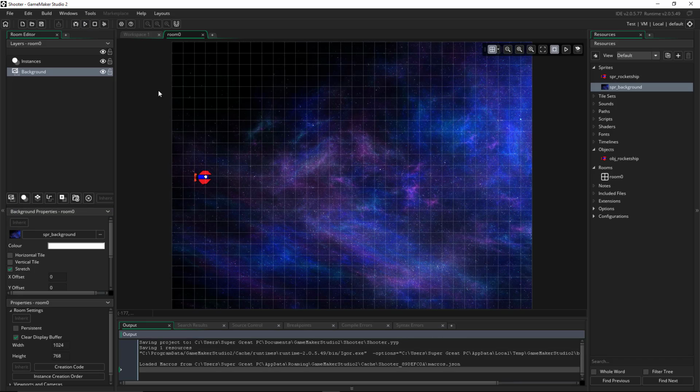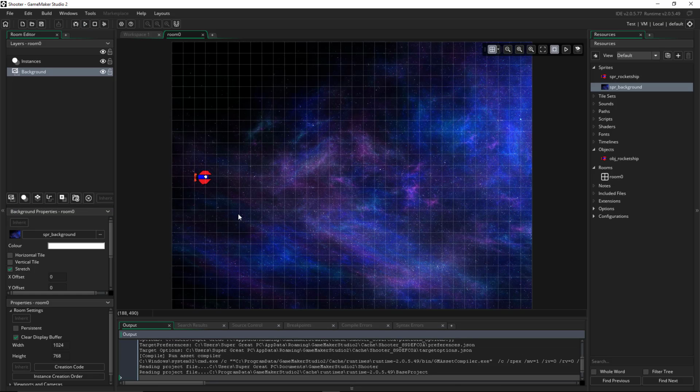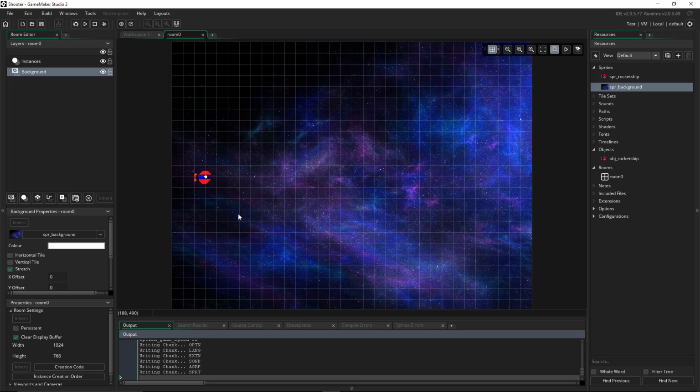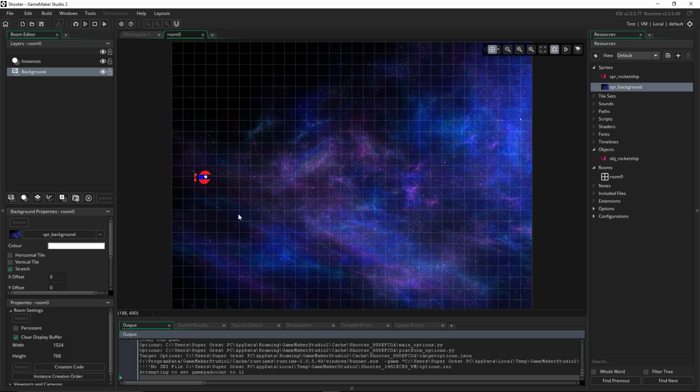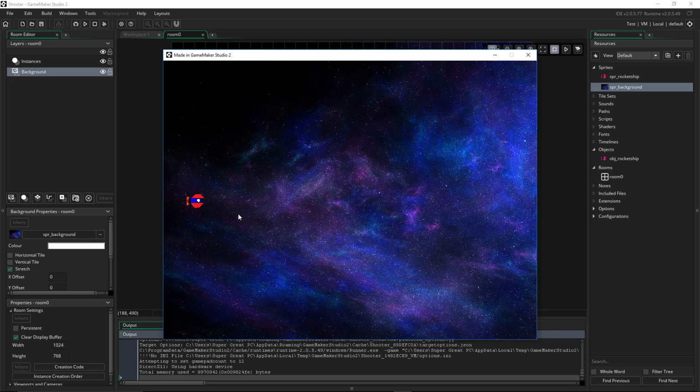And if I run my level, you'll see here it's starting to look a little bit more like a game with every little step that we make. Let's have it load here. It's compiling. There it goes. Perfect. So now you can see I've got my ship. I've got my beautiful background, and now we're going to start adding more stuff to this. Next step is to really make this ship move. Now I want to make it move around the screen, so I can start to have control of it.